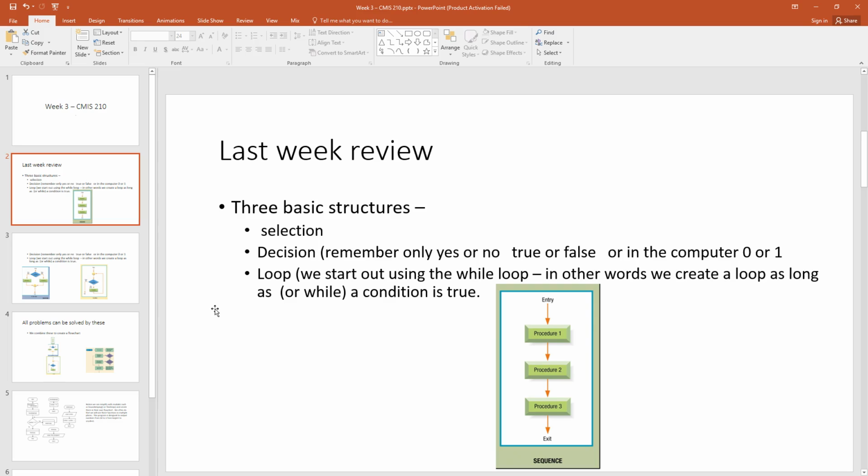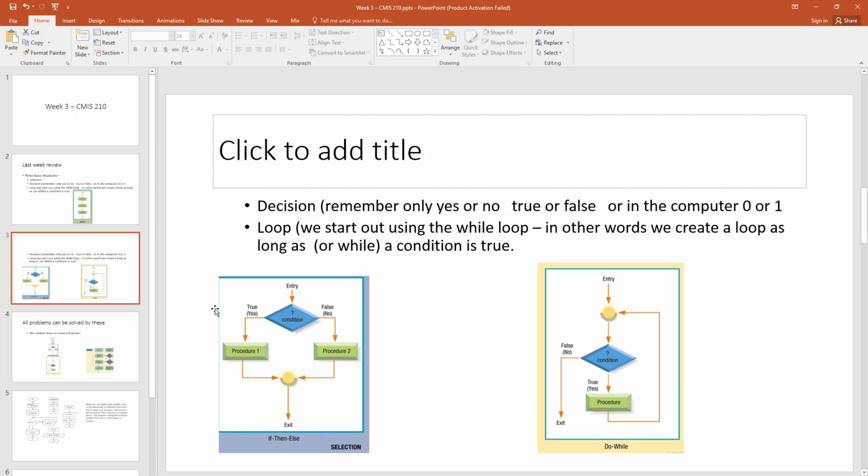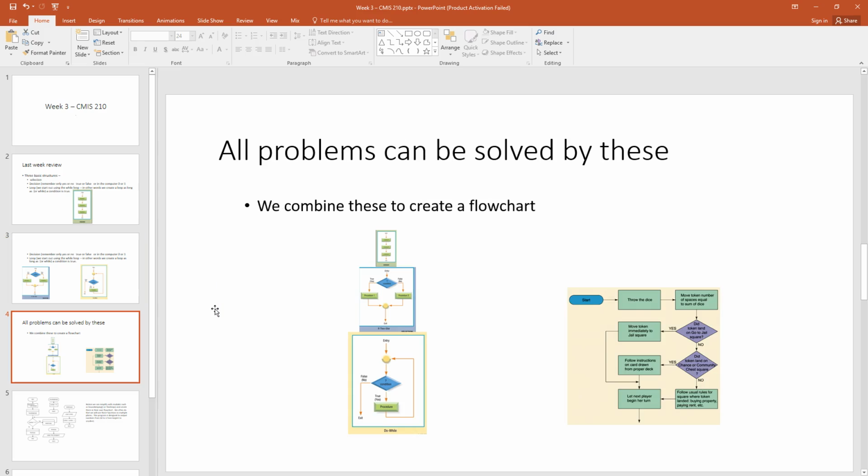So here's our sequence. So just a list of things happening in a particular row. And then we have our decisions. We also call this an if then else. So we have 2 conditions and we feed down through. And then the while loop. And it's got to re-enter here at the top. We almost always want to come through where we're doing this loop while it's true, while this condition equates to true. So it does make it sometimes awkward when you write those statements in there.